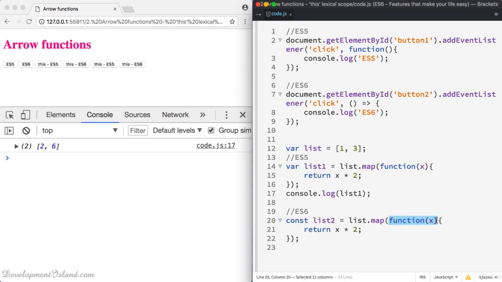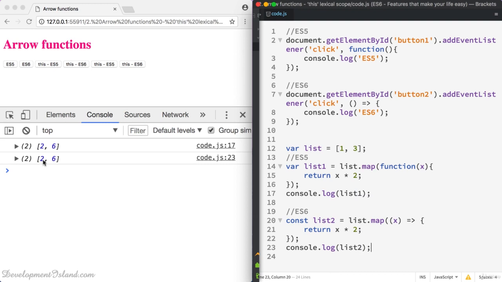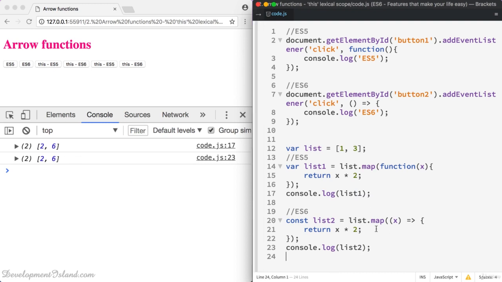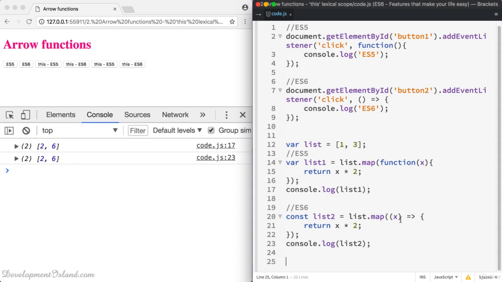So instead of function of x, we're going to have x inside parentheses and then an arrow like that. So let's log list2 and you get the correct result. All right. Now there is a new way of writing this function, which is going to be a lot easier.